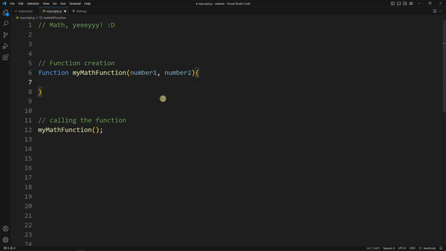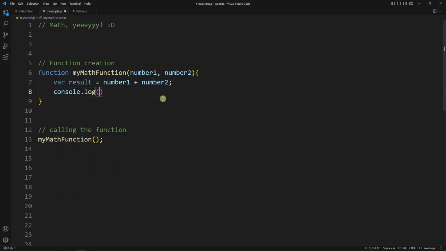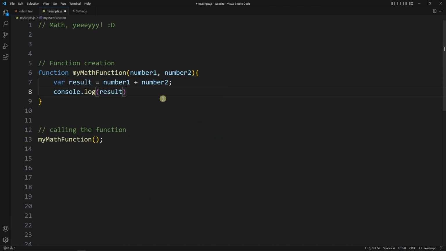number1 and number2. And the next thing is we create a variable, and that variable will be called result, and we set that to number1 plus number2, and then we write console.log result semicolon, and now we need to set number1 and number2.